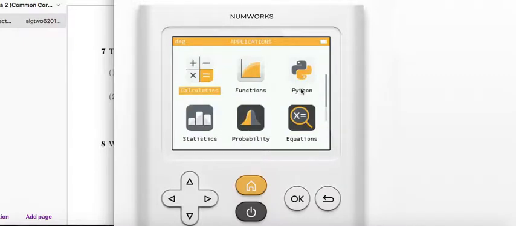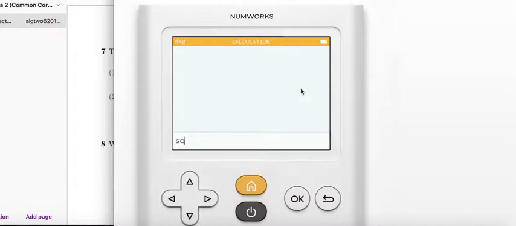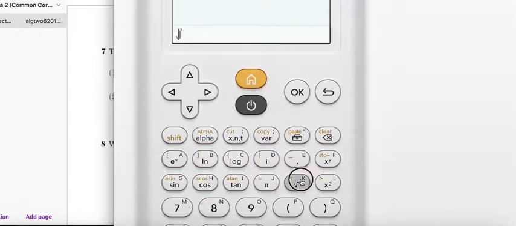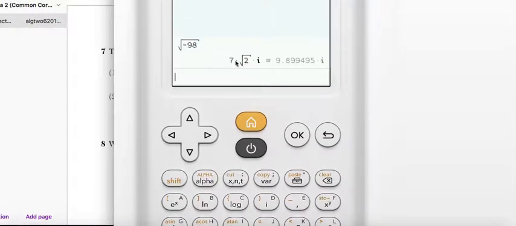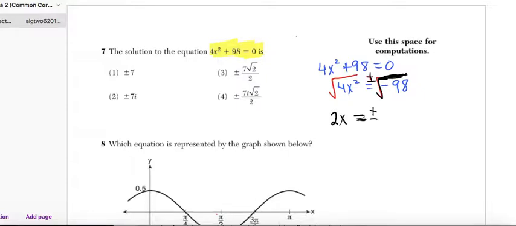So now when I take the square root of a negative number, it's not going to say non-real error, right? I could type in SQRT for square root. And there's a way to do it by hand too, but these dots in the middle mean multiplication. So it's 7 times radical 2 times i. But I'll just call it 7i radical 2. But it's both the positive and the negative. So you guys see what I'm saying? That means we eliminate choice 1 because there's no i. And same reason for choice 3. Now if I divide both sides by 2, I get x equals positive and negative 7i radical 2 all over 2.